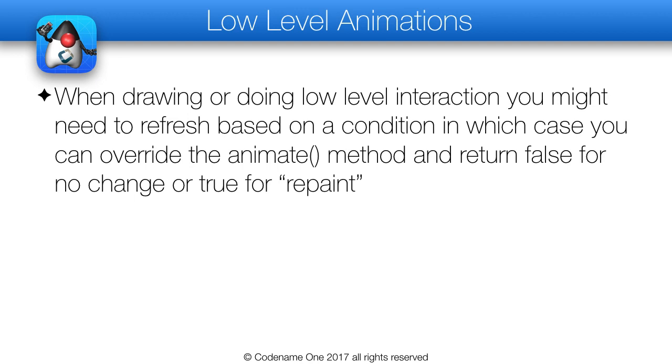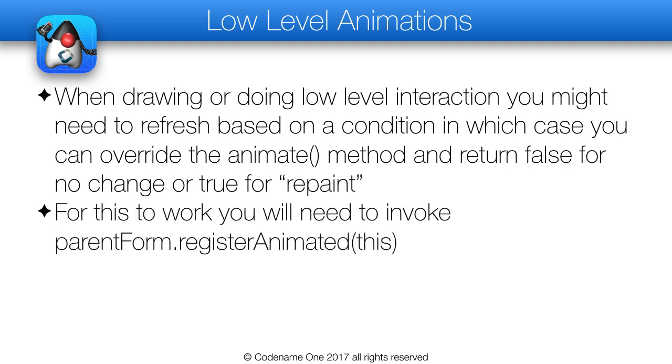With each tick, the form is tasked with handling animations, and it invokes the animate method. If the animate method returns true, the animation will be painted. Notice that animation in this case refers to the animation interface, but all components implement that, so you can use the component instead. Now, this would be very costly if we had to go over every component 60 times per second. So only components that use register animated will receive the animate call.